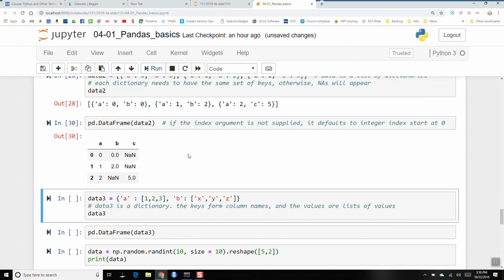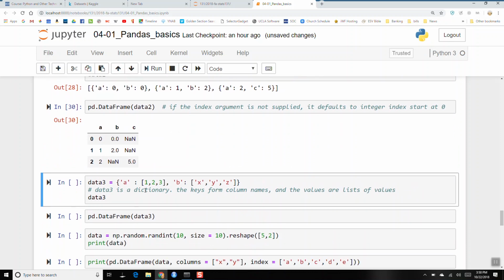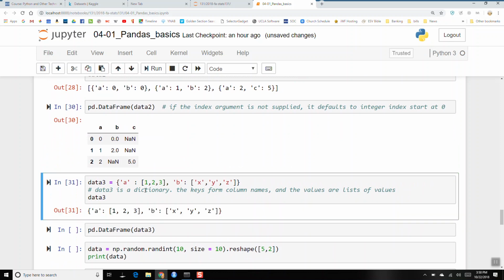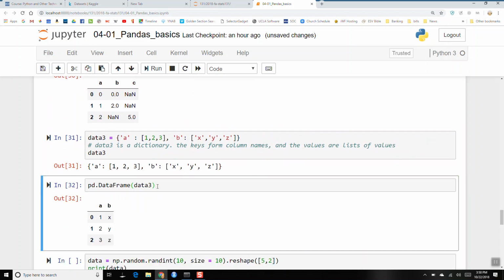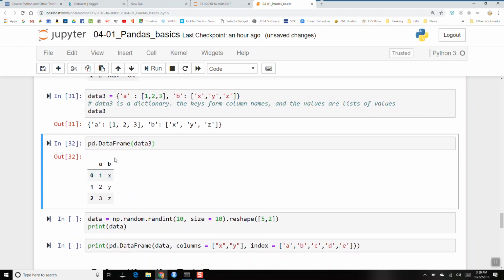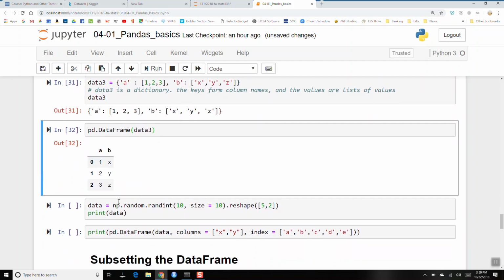And then the other way of manually creating a data frame is you can give it a dictionary, and you give it the key names, which will become the column names, and then you give it a list of values. So A will have the values 1, 2, 3, and B will have the values X, Y, and Z. Okay, so I've got a dictionary, keys, and then the values are lists of values, and it will form the data frame as such there.